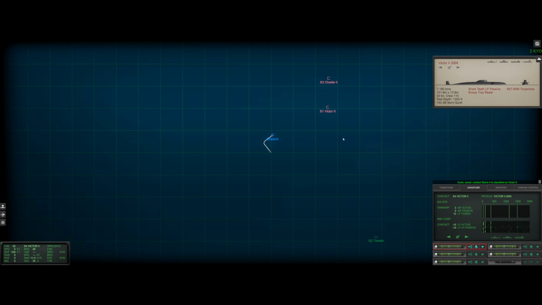Sonar, Sierra 4 is classified as submerged submarine. It may be inferior to the Charlie 2. Yeah, he's pretty close. I think I want to tackle this guy. I'm getting a bit concerned about this. His active sonar, if I turn around, he's gonna... Yeah, he's coming right at me.